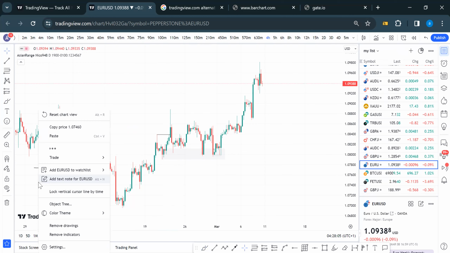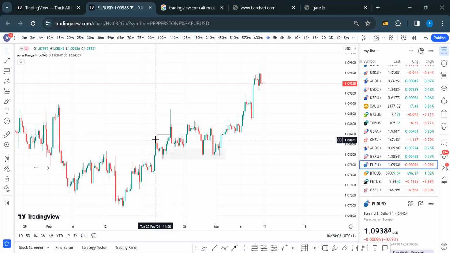Okay, you want to see the pullback at least. You want to see, let me say, 4-5 candles in the pullback, not just 2 candles or 1 candle. No. You want to see the pullback being visible, okay, for you to mark your break of structure. I don't know if that's clear, but I think you should be able to understand from there. Like this kind of break of structure now.